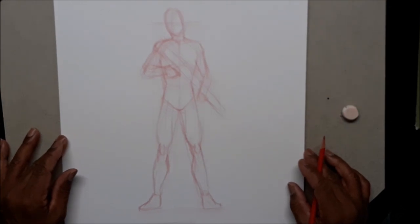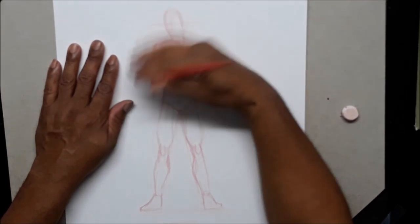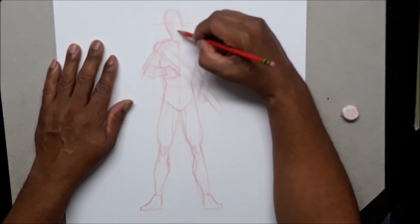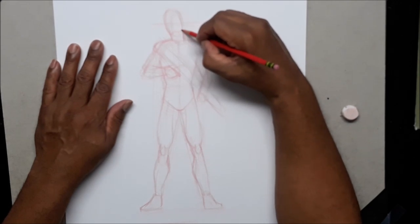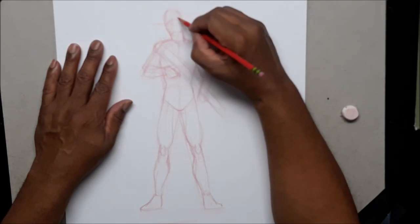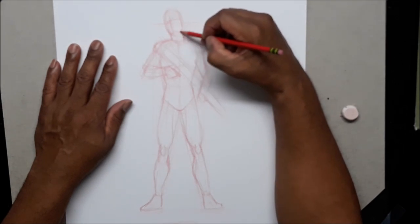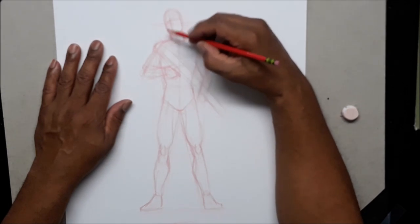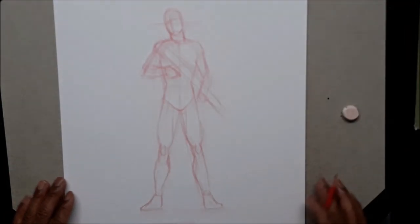So, as I said, this is my guy, actually. Maybe I'll lift his head up because he's looking down. I want him to look up like he's really not caring. So I'll bring that chin up a little bit, not sacrificing that neck. I don't want him to be looking away, he's still going to be looking at us. But as I say, he's got that attitude because he's just cocky like that. He's just this bad old soldier.